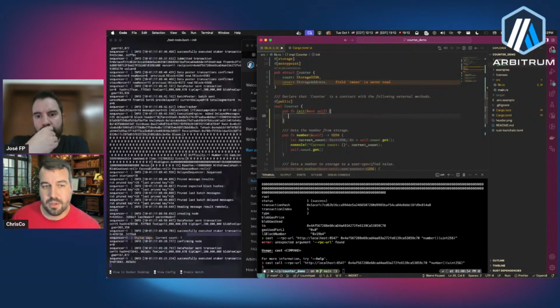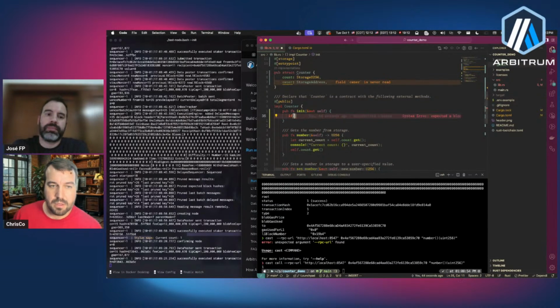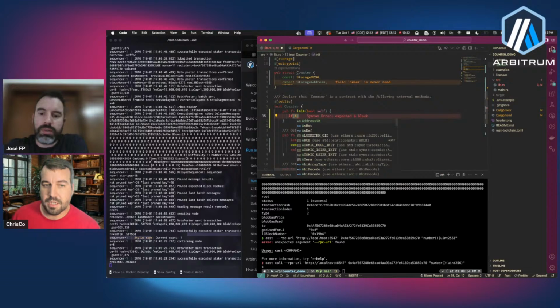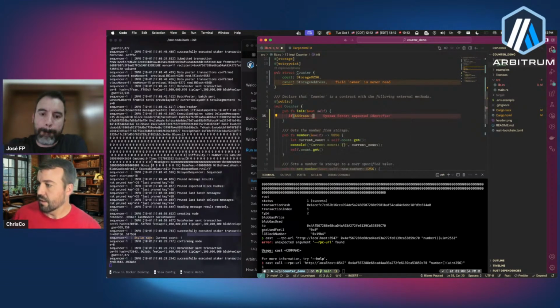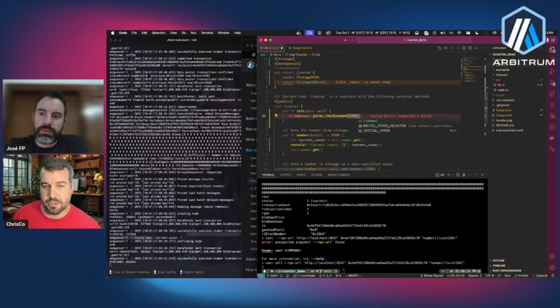So if address parse, we're going to do parse checksummed owner, initial owner.